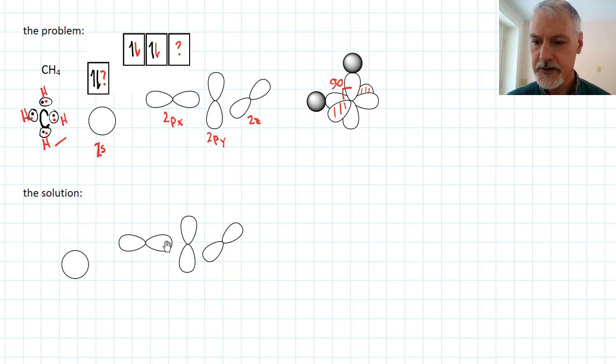Before substances bond, there's some rearrangement that takes place with these electrons. So instead of having a configuration like this, what we view happening is these orbitals mix together or blend. So we mix together an s orbital and the three p orbitals, and we create a new shape.